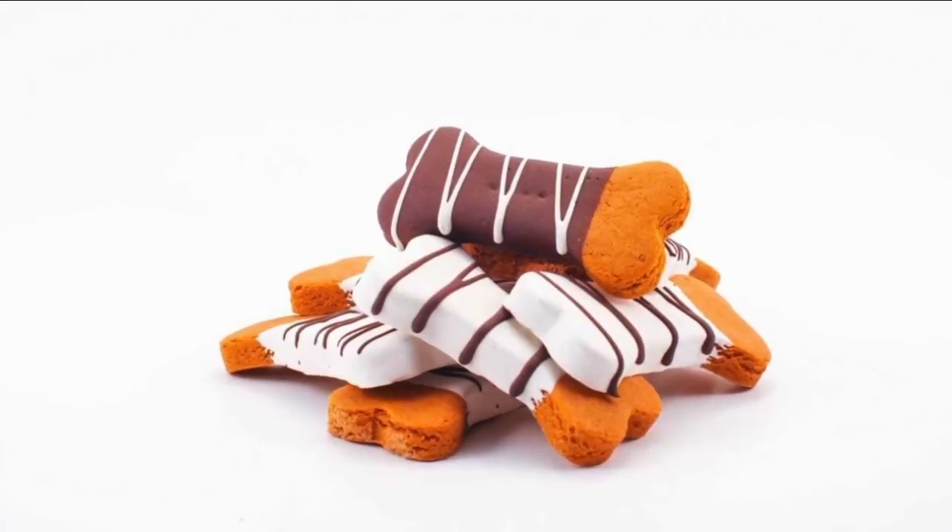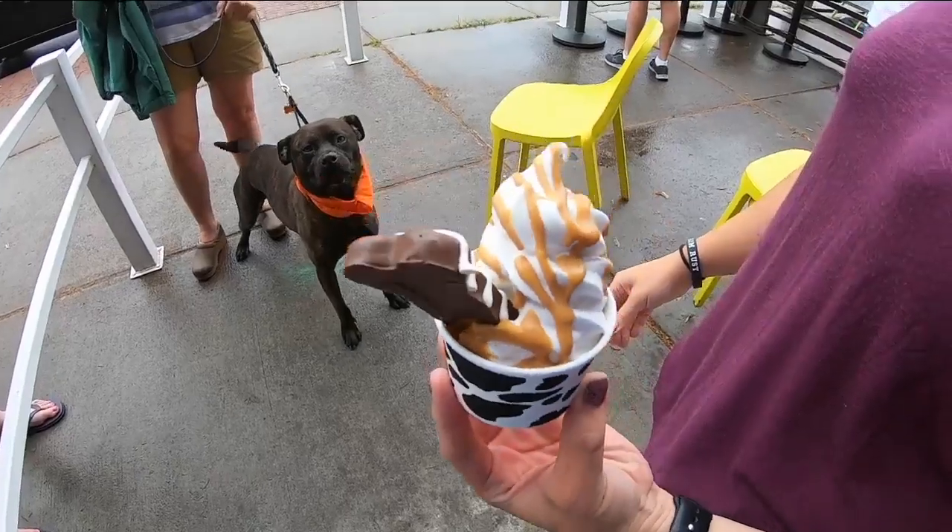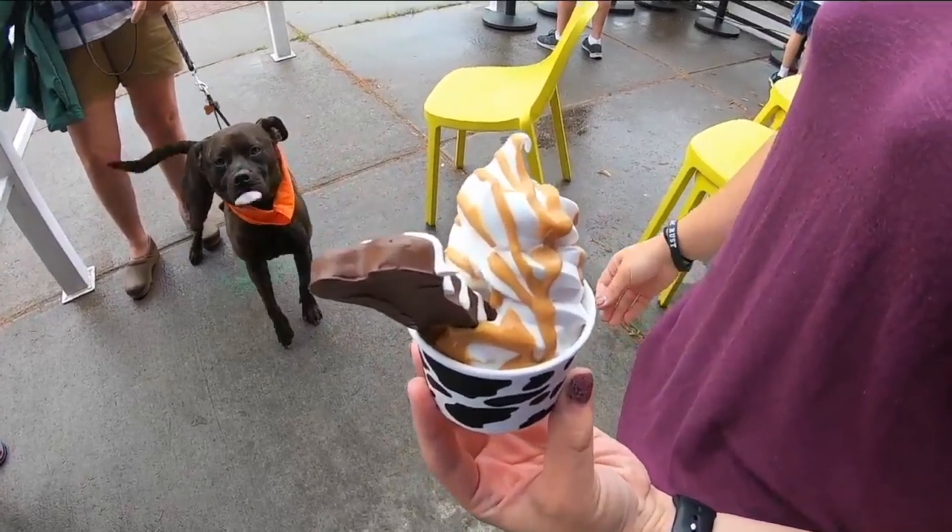They run Fetch Gourmet Treats. It was a match made in heaven — we truly, truly felt blessed. Fetch biscuits are made from all natural ingredients, so natural, in fact, even humans can eat them. Came across a new recipe that I loved, but I tweaked it a little. Combined with Churn's soft serve, what canine could resist?